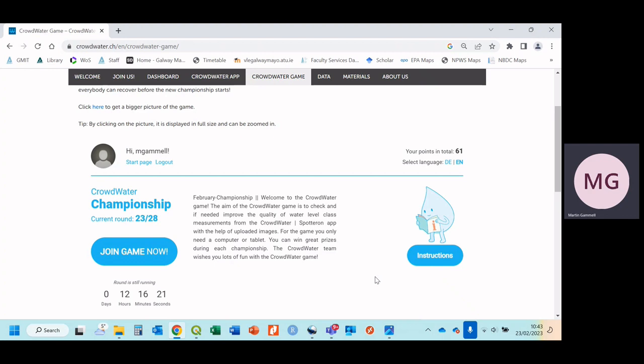Another reason for playing the game is that it should also give you an idea of how to take good photos of a site originally and on each of your subsequent visits to allow you and others to determine as easily as possible if water levels have changed at the site. It should also give you an idea of what types of objects are good reference objects to have in the background of your photos to allow you to assess changes in water levels.